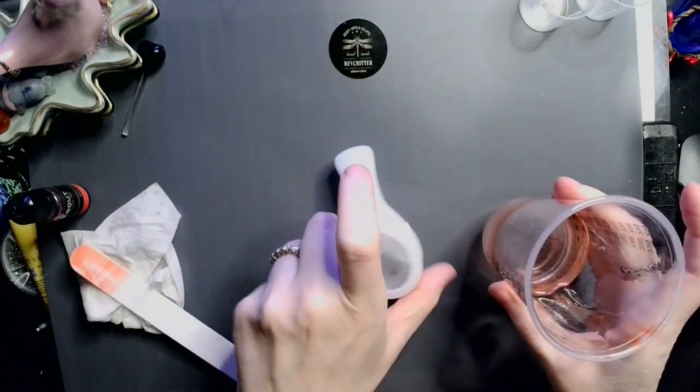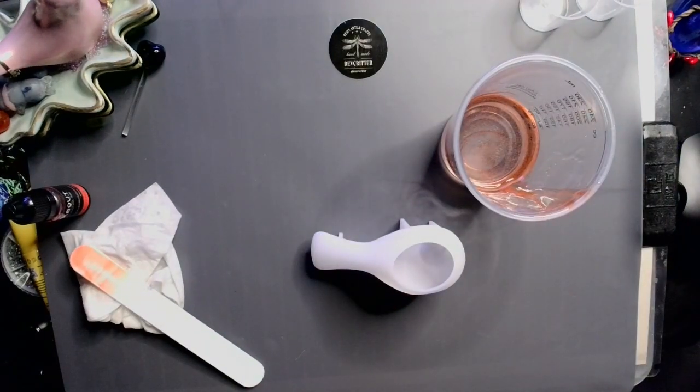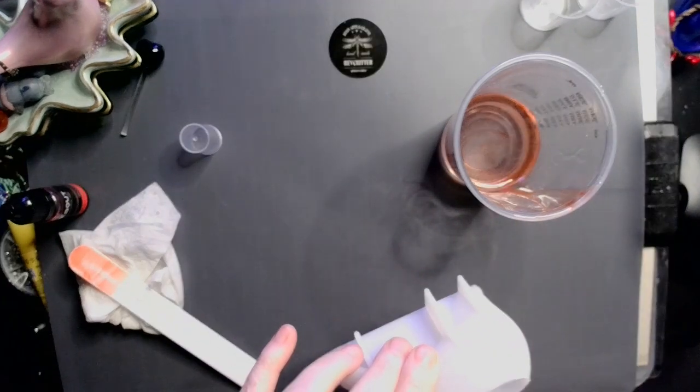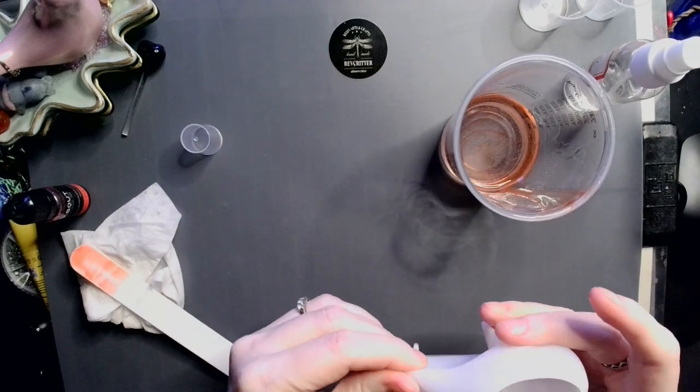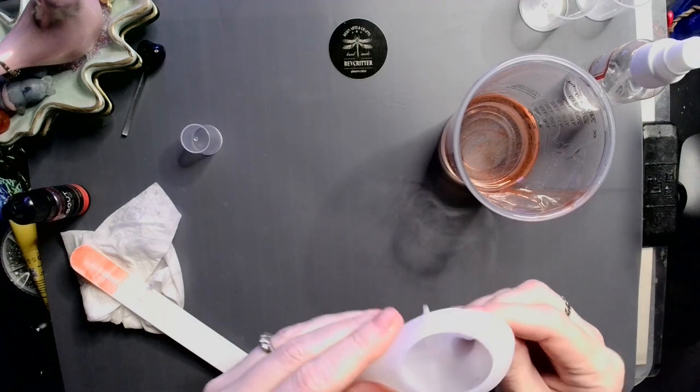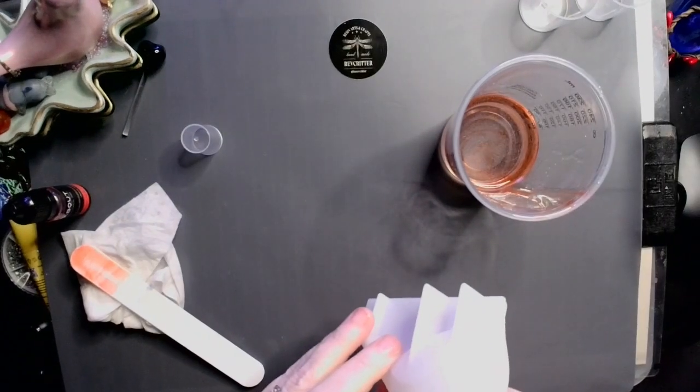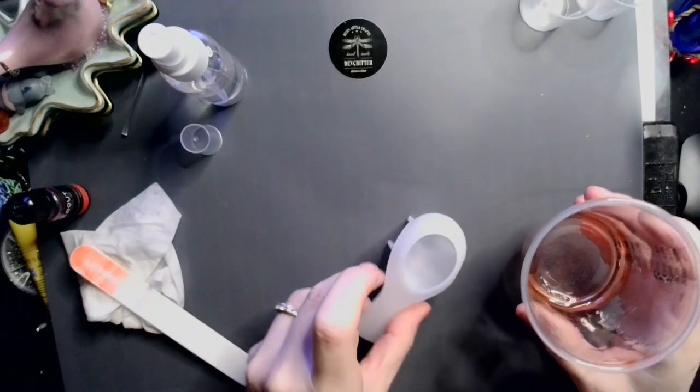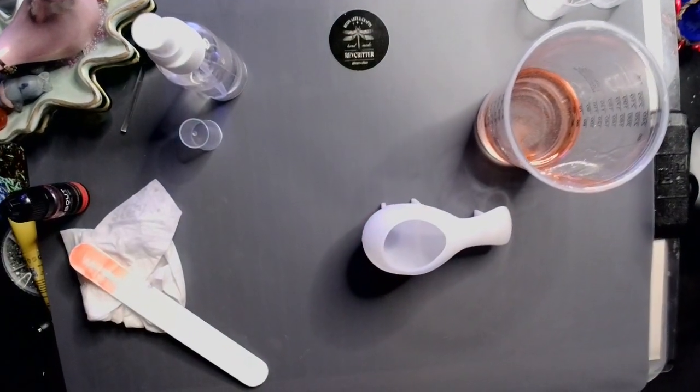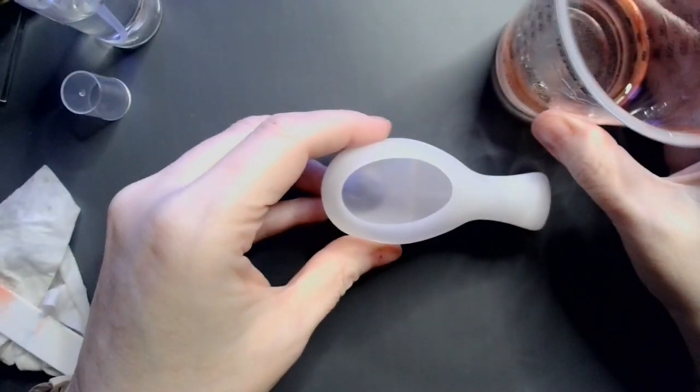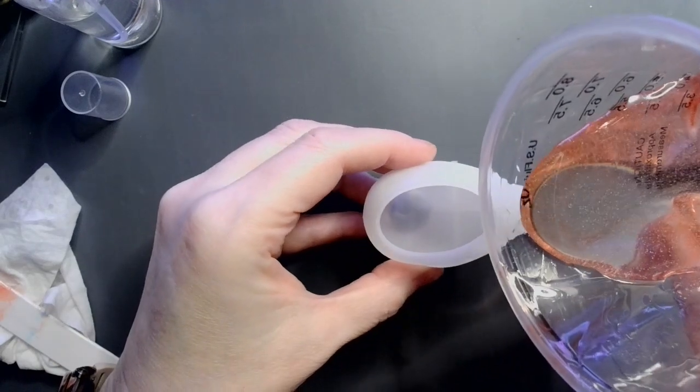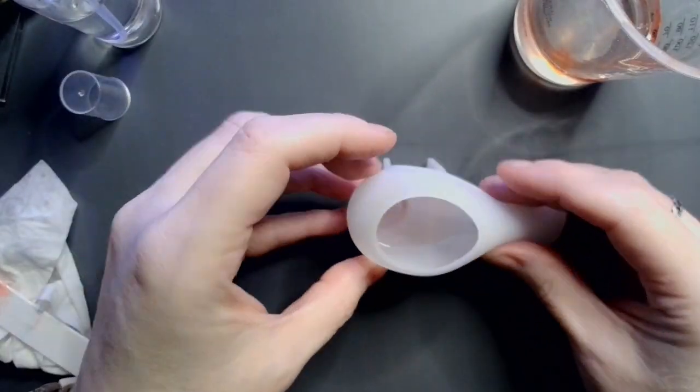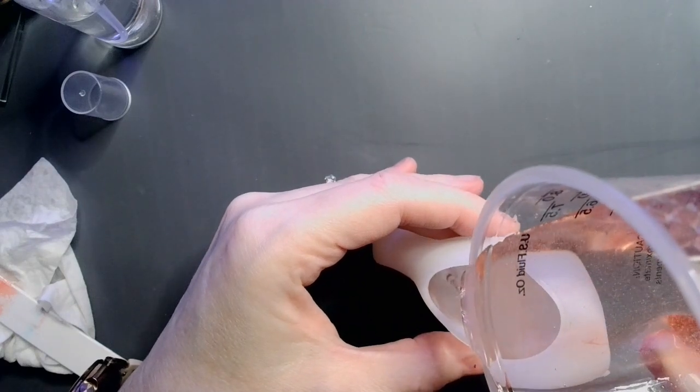So let's see what we got here. Now, again, I'm going to spray with a little bit of 99%. Just because I want to get down into the tail. Make sure that it's good and lubricated. And also down into the little birdie beak. Just to try to keep any bubbles from forming in there. Let me bring you in a little bit here. Okay. And slowly pour.